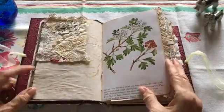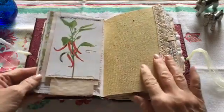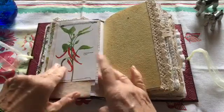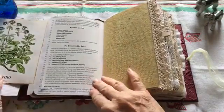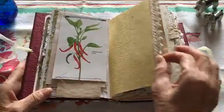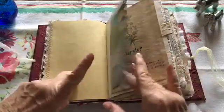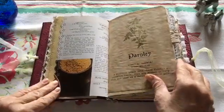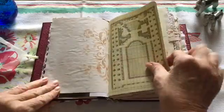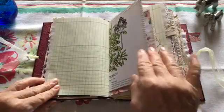I've had like 3 or 4 books with herb images in them, and I've used those. I've incorporated some crocheted trim, some lace trim, some different varieties of papers. I've edge punched some of the pages, and I tea dyed a lot of paper and printed images out, or stamped images, stenciled images on that.